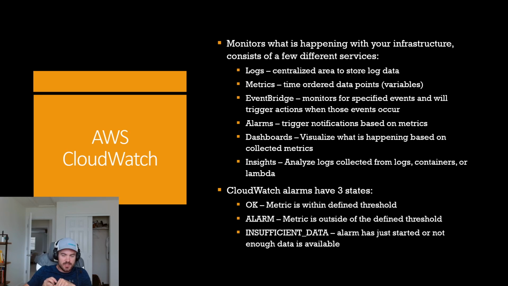All right. And CloudWatch alarms actually have just three states. Okay, they're relatively self-explanatory. You've got OK, which means the metric that's being monitored is within the defined threshold. You've got alarm, which means that the metric is outside of the defined threshold, right? One way or another, it's within or outside of the acceptable bounds. And you've got insufficient data, which means that maybe you just started this alarm and it hasn't had enough time to collect data and actually see what's going on. So most of the time you're going to see either OK or alarm. But sometimes, if you've got maybe some new alarms or things that you're tweaking, then you might see insufficient data.